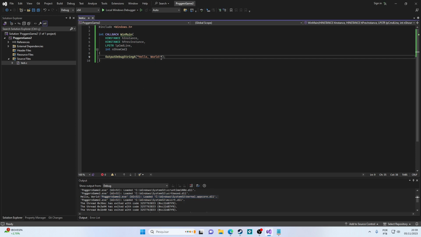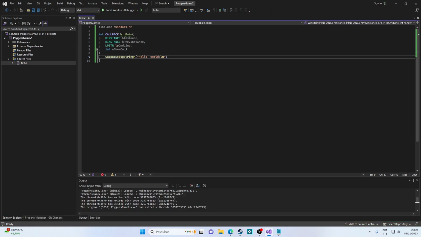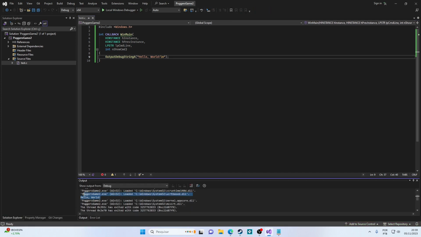So let's use backslash n to put a new line. But the backslash n puts a new line in our program. We'll talk more about this later. But you can see hello world is here.